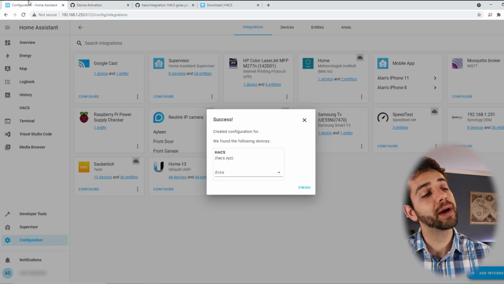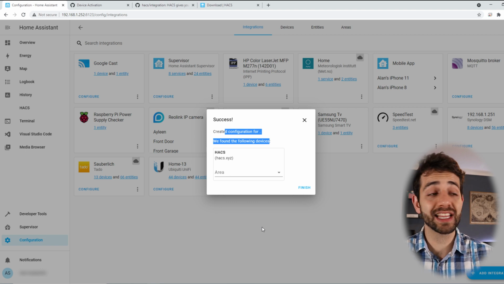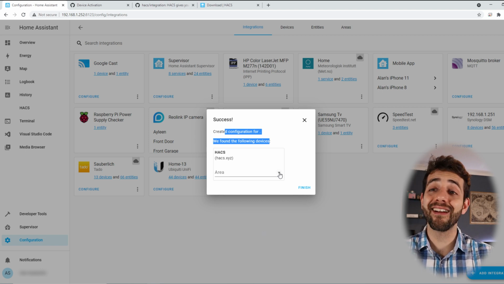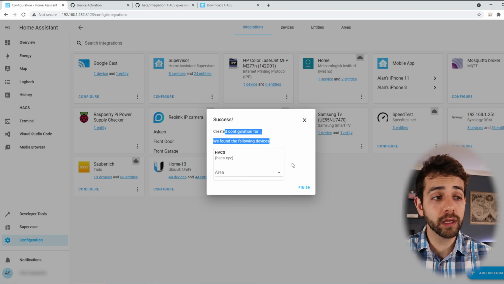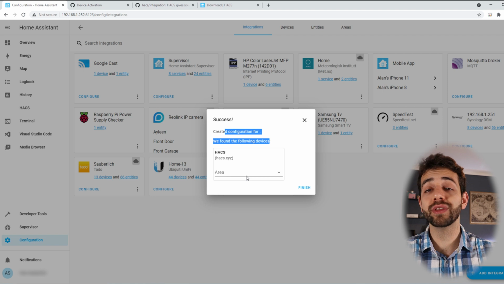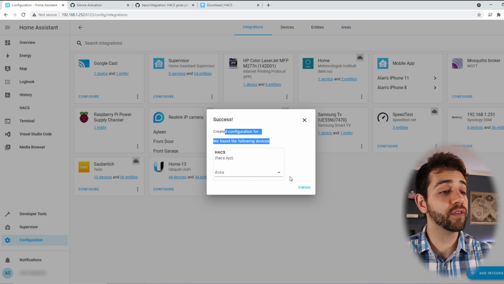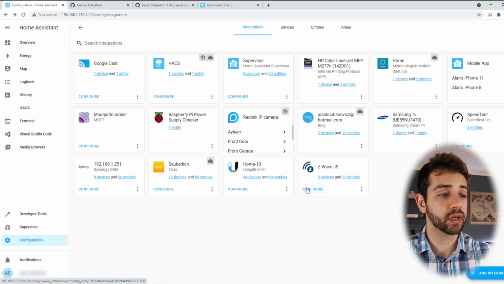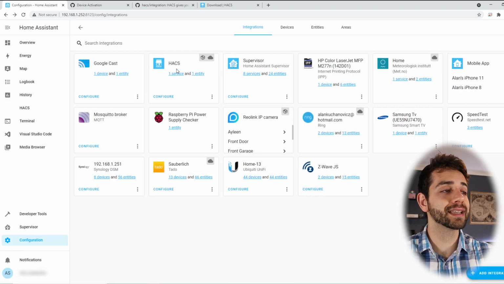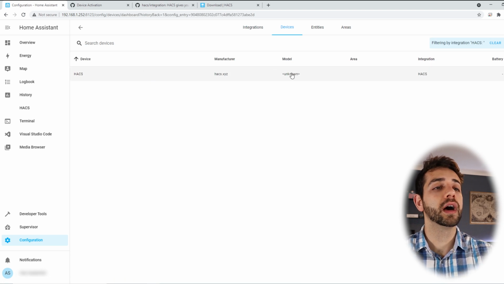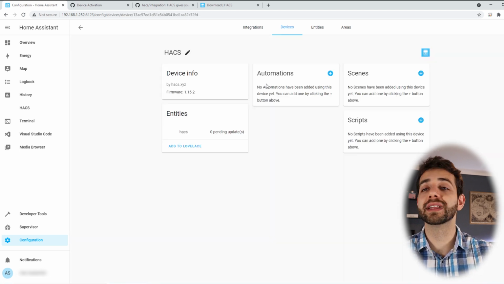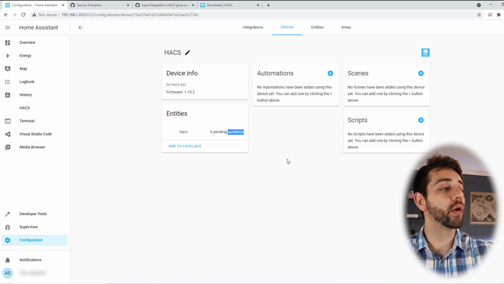So now I can come here in my Home Assistant and it says successfully created configuration for HACS. This is great, exactly what I was looking for. So I can define an area. Yes, I can, but I'm not defining one. You know why? Because it will be an integration for the house. If it will be an integration for all the house, how can I define where it will be about? So let's leave it empty because it will not affect anything for you and we can click finish. Here in finish, HACS appears here with the configuration, a node and the firmware that's using and the updates required.